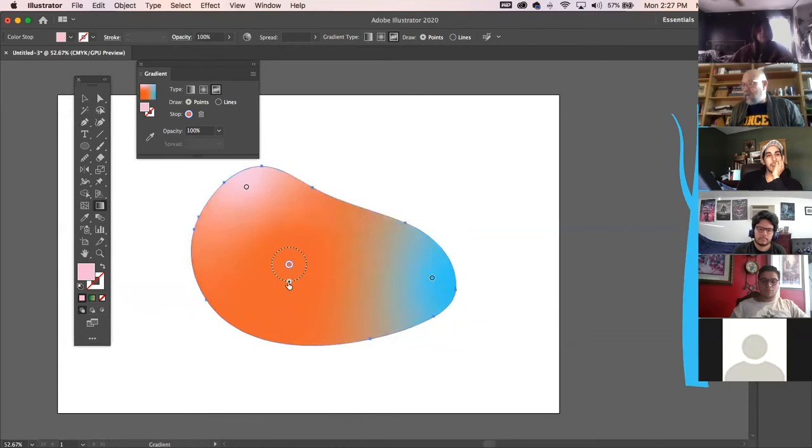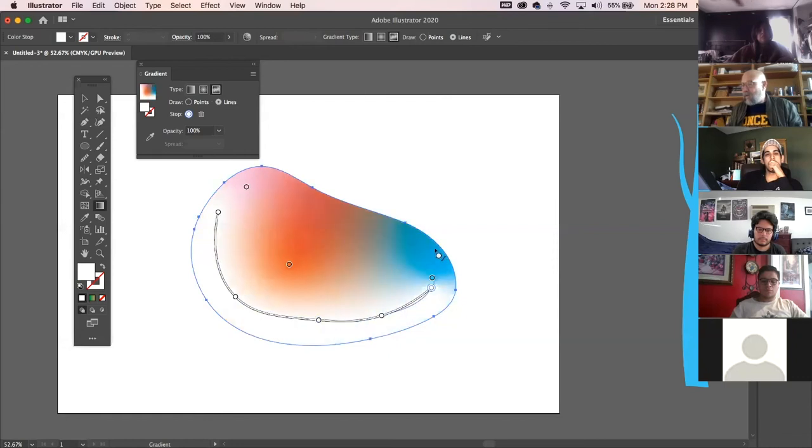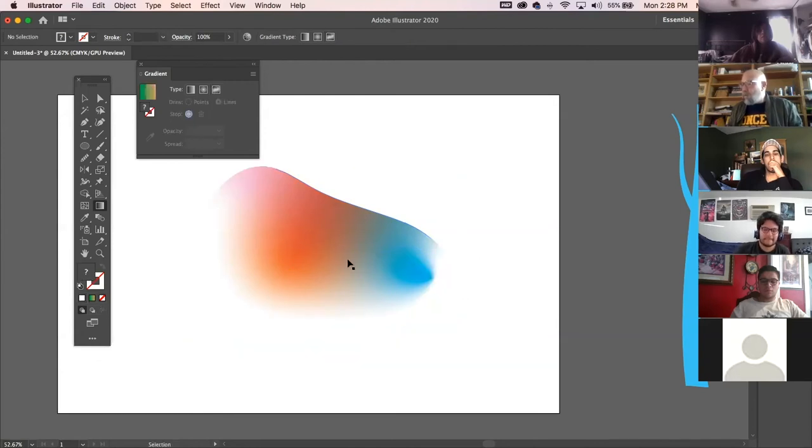Okay, now the next thing. So here's my point right here. I don't want that much. You still have the opacity and the spread settings. The opacity is the same as before, where we could take it down to 0, whatever, okay? But over here, we have this one called lines. So now let's go. It will automatically start following that line. See what I mean?